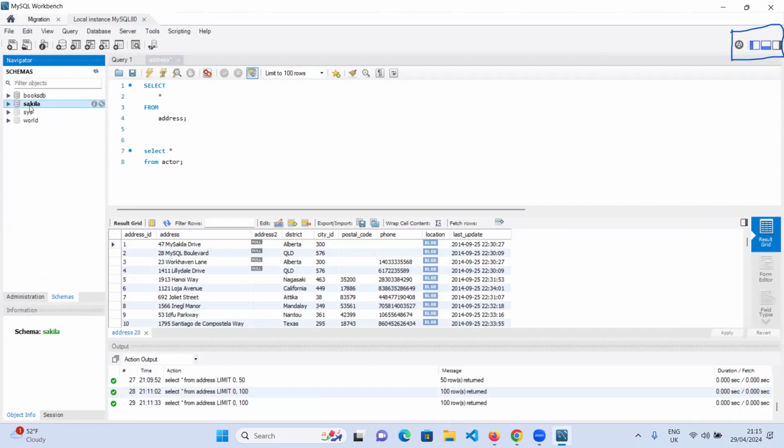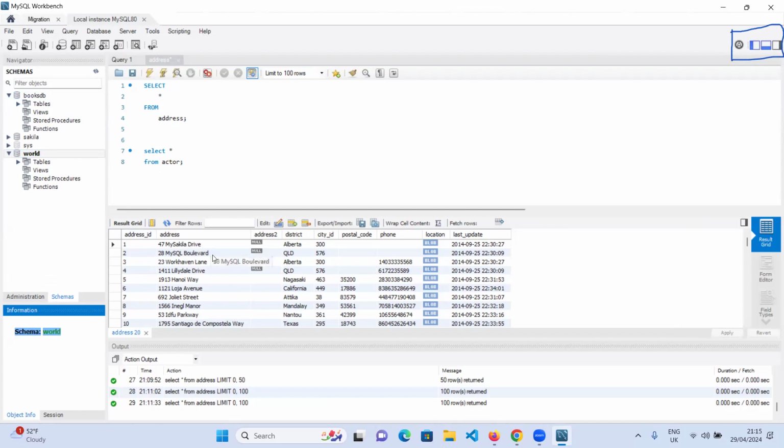And the schema selected is showing you here. Once you select this one, it shows you the one that is selected here. If I go to my book, it's showing book. If I go to Word, it's showing me Word. So this is it on the interface. Do we have any questions?